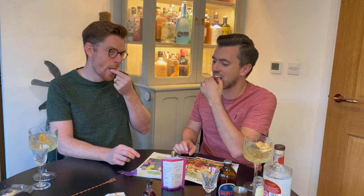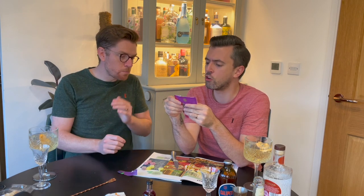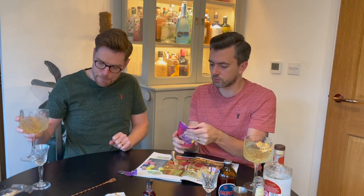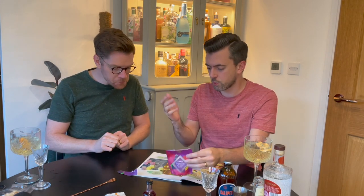Cheers. Oh, it's a weird texture. It's sticky. Oh, it's nice though. That must be blackcurrant. That's a blackcurrant flavour. That is. Oh, it's making my mouth salivate. That's really nice. They don't have blackcurrant flavour in America, right? No, I don't think they do. Blackcurrant seems to be a bit of an English thing. Because when they have Sour Patch Kids, they usually have grape instead of blackcurrant. Which is weird because blackcurrant's delicious. But it's what you brought up on, I suppose.